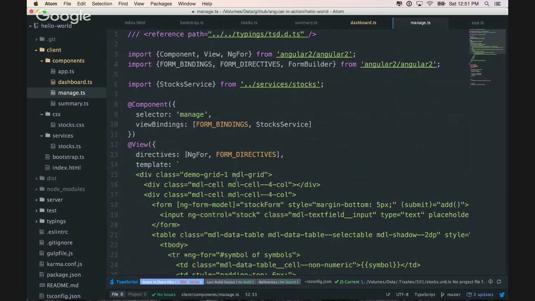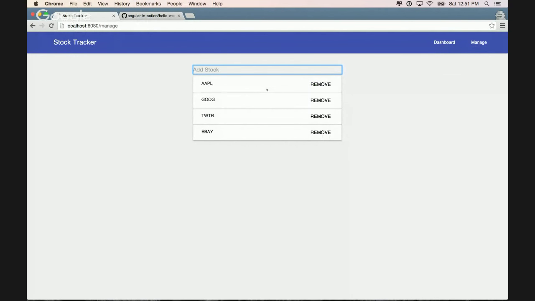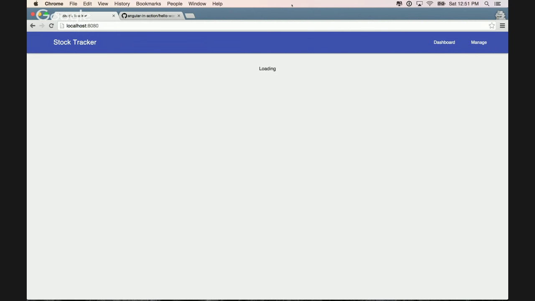Hopefully I kept track of everyone all through that, but a whirlwind tour of what an Angular 2 application might look like, with components importing other components and services and wiring those together with a router to see the end result of a 2-page app that lets you add and delete stocks as you wish. So with that, I am ready for some Q&A.